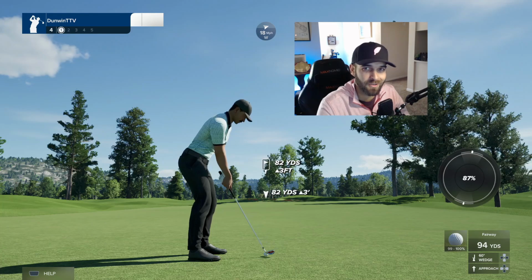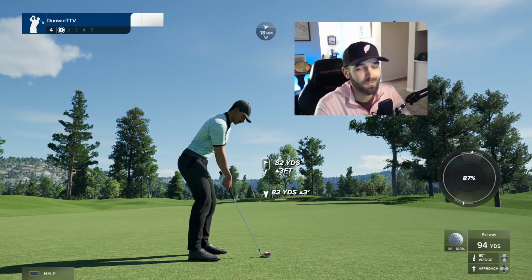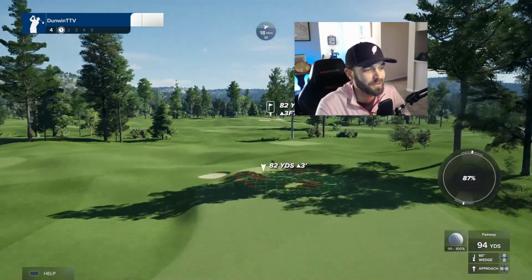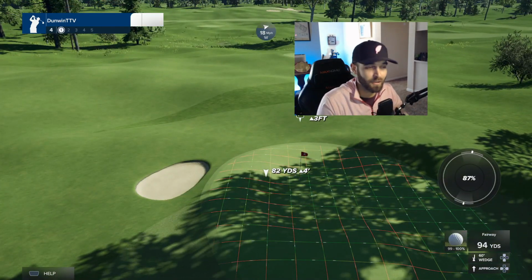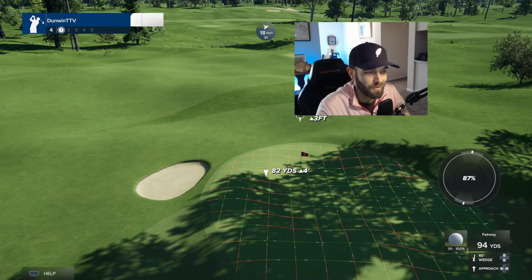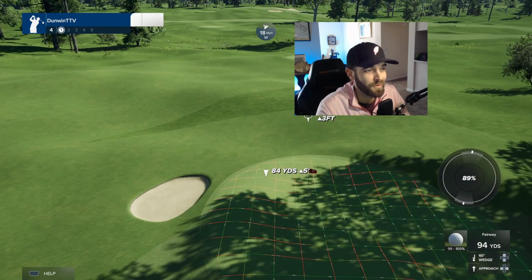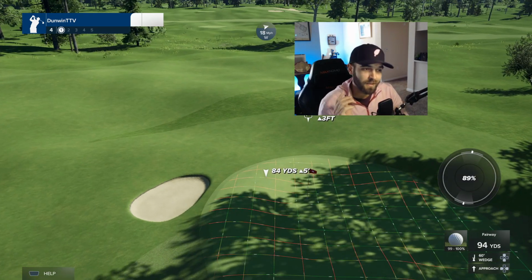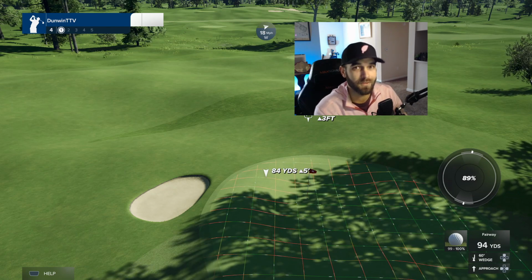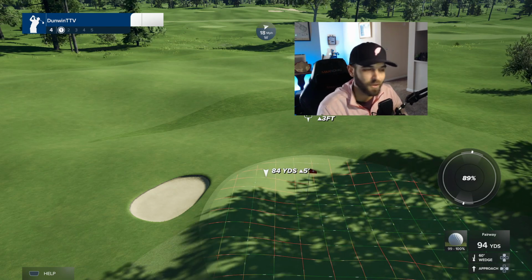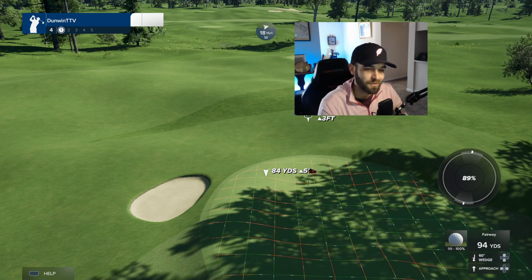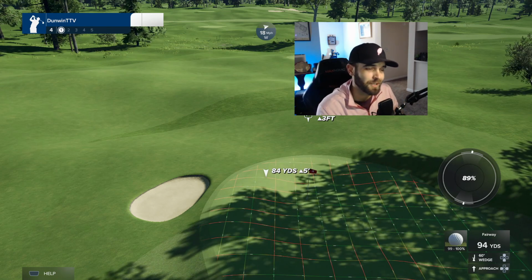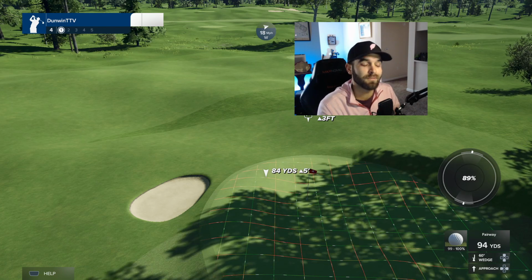This clip's going to kill 2 birds with 1 stone. We've got 2 scenarios going on here. We've got a strong left to right wind, and then we also have a hillside up here that's going to kick the ball to the right, so a left to right hill per se. Well, what we're going to do in both these situations is have the ball moving in the opposite direction. So instead of it going left to right, a fade for the ball flight, we're going to draw it in. We're going to have it move right to left, because in both of these scenarios, when the ball is moving in the opposite direction, it's going to reduce the effects of both of them.